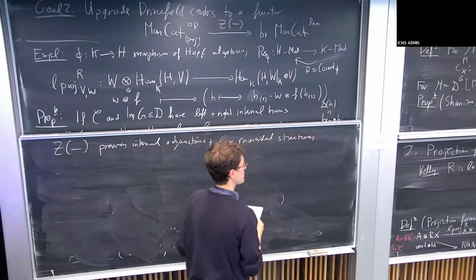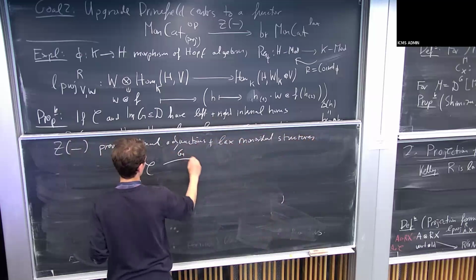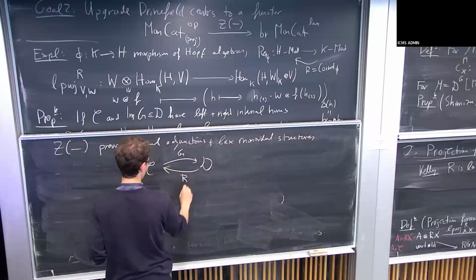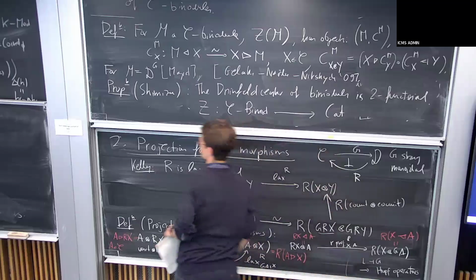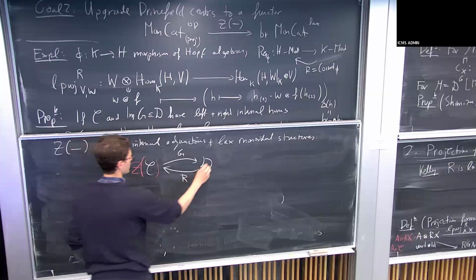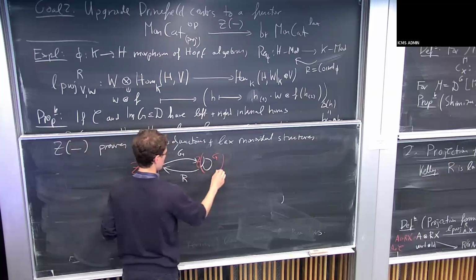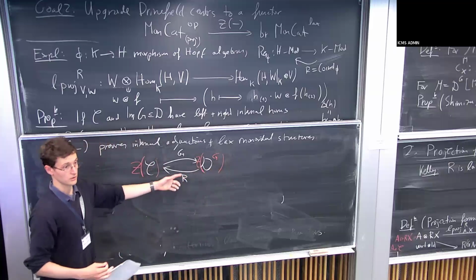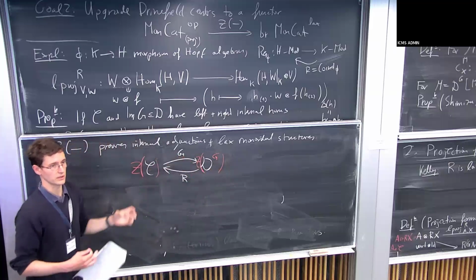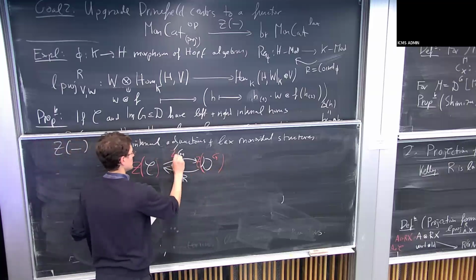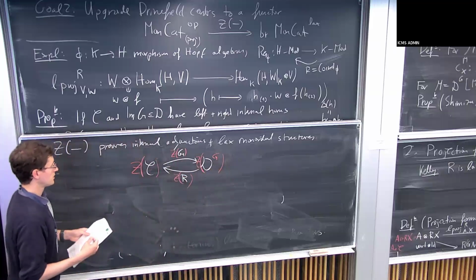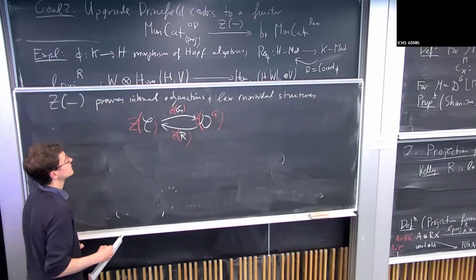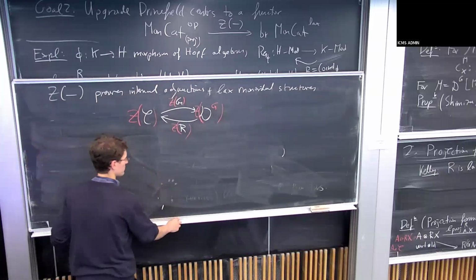So if we start again with this input datum of the monoidal adjunction, but now at every point I want to think about the functors as lax monoidal, but also as bimodule functors. I mentioned specifically that for D, R is a functor of bimodule categories. Of course, G is also a functor of bimodule categories in an easier way. So for both of these, we can apply the center construction. Now we have an adjunction here, and we still have Z of R as a lax monoidal functor.